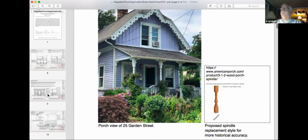Lovely. Okay, so I don't know what the next step is. Do we have to formally withdraw, or how do we move forward? I'll send a written notice to the building inspector saying that you've withdrawn your application. Now, I see from the other material in the application that there is other stuff you're planning on doing, but since your intention is to rebuild it using the same material, we'll go ahead and make a call that this is a repair and therefore does not have to be reviewed by us. And once I issue that to the building inspector, it just becomes a question of working with the building inspector for your permit.